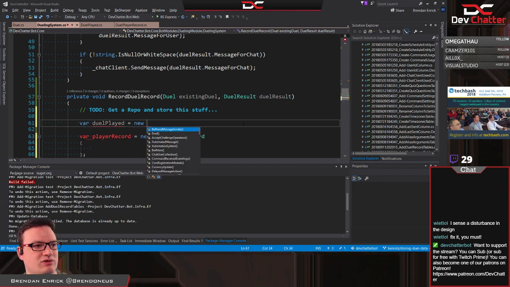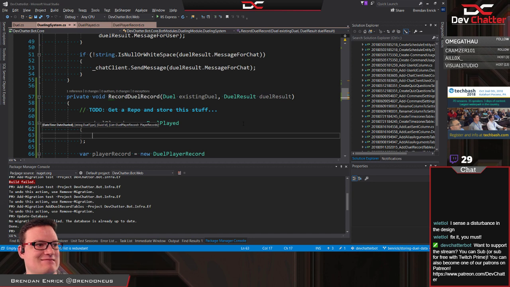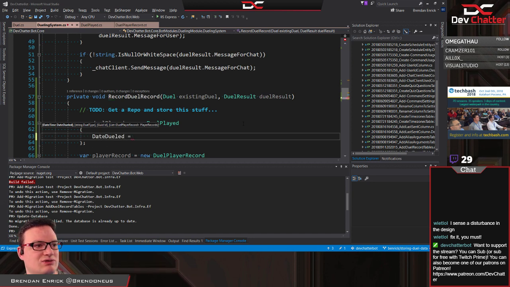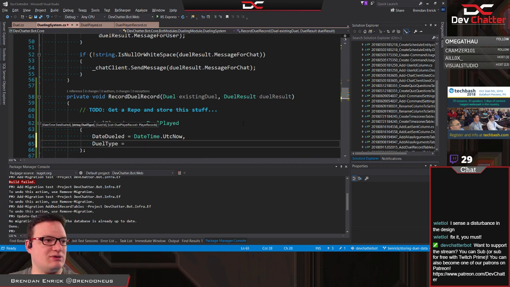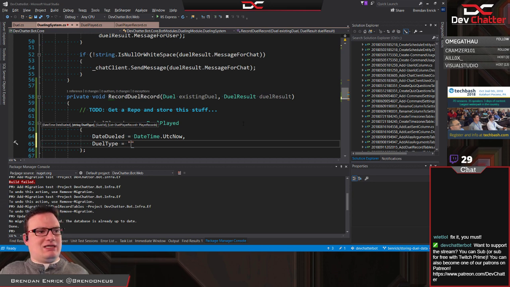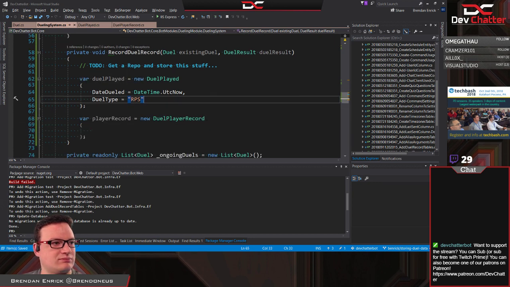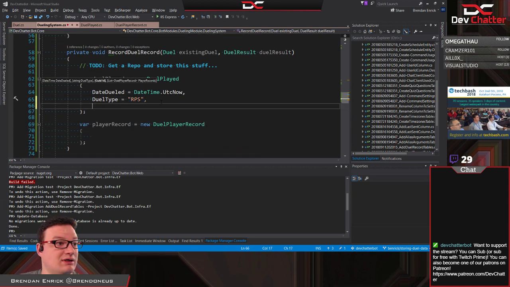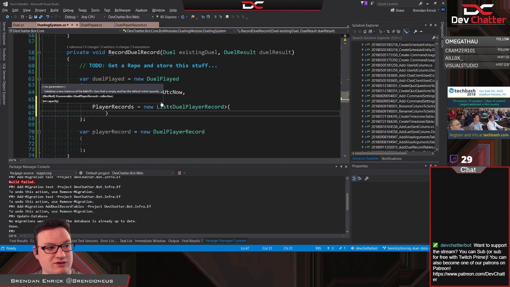Duel played equals new duel played. Date duel, date time, etc. now. Duel type equals rock, paper, scissors, we'll say. And player records equals new list of player records.